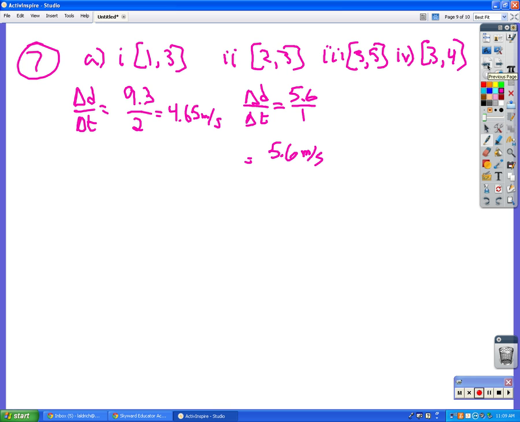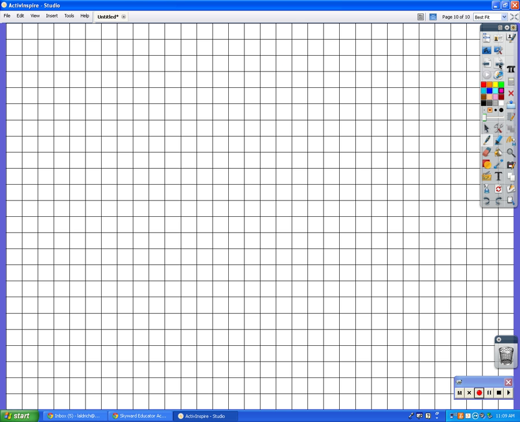You got like 9.3 over 2, you subtract that from the sum of the table, right? Yeah, so I looked at the table. Right, 10.7 minus 1.4 is 9.3, and 3 minus 1 is 2. So it's the same thing again, it's y2 minus y1 divided by x2 minus x1. Every single thing.